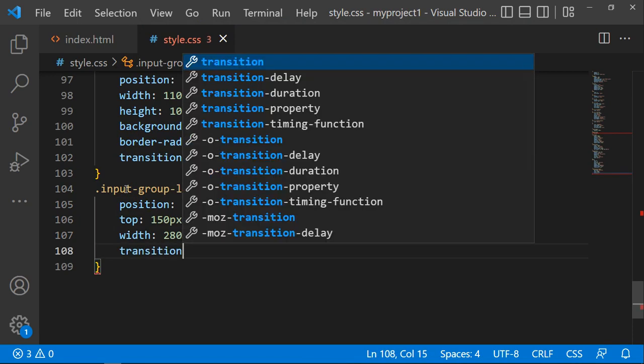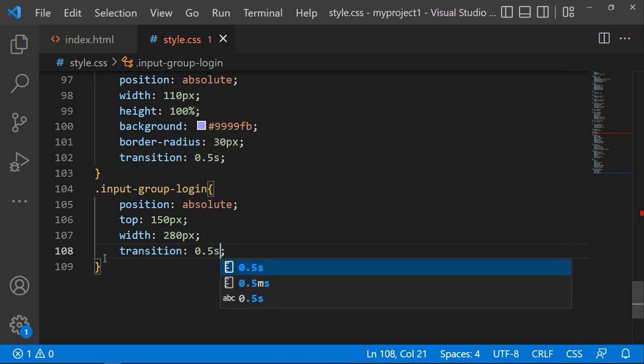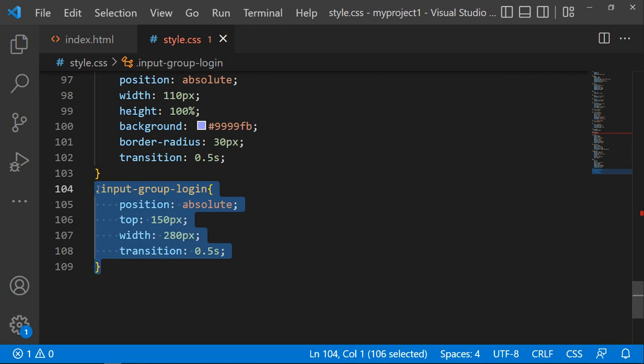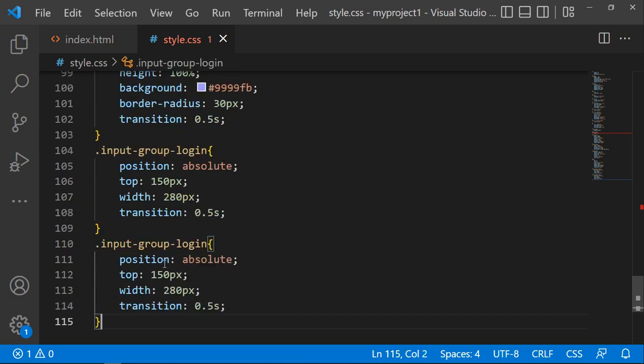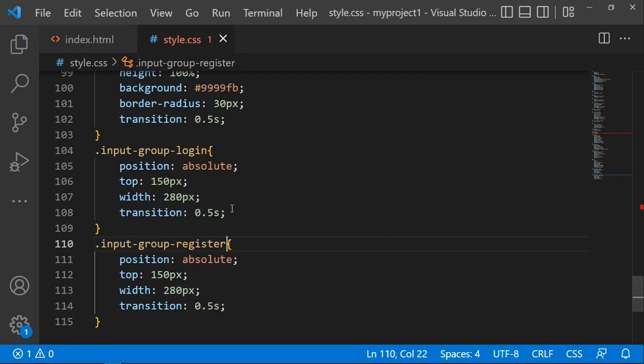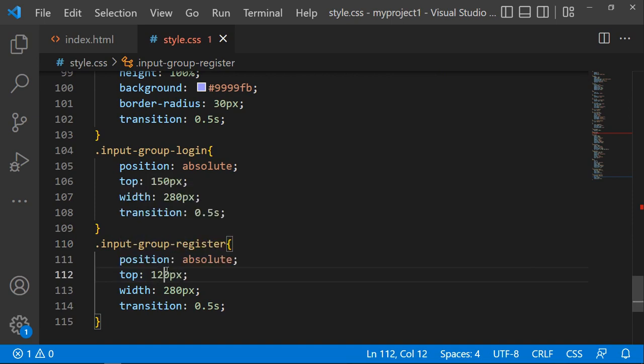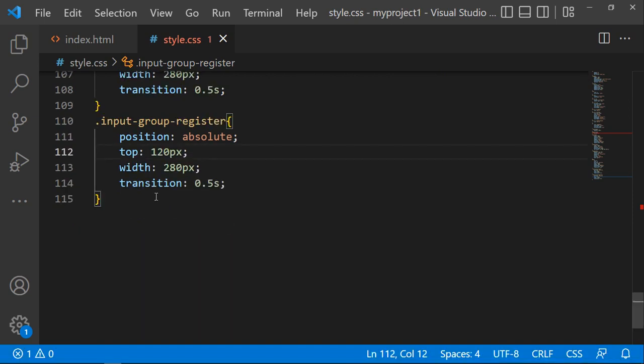We'll need to add a transition here which is 0.5 seconds. So you can just copy all this, and then change this one to register. Now remember you have this class name here, register. Okay, this is register, and then you can change this to 120, and then the same will apply.